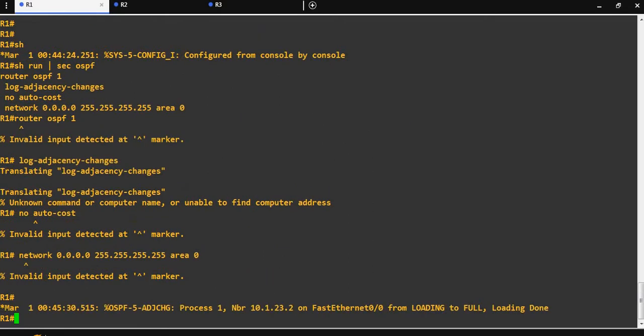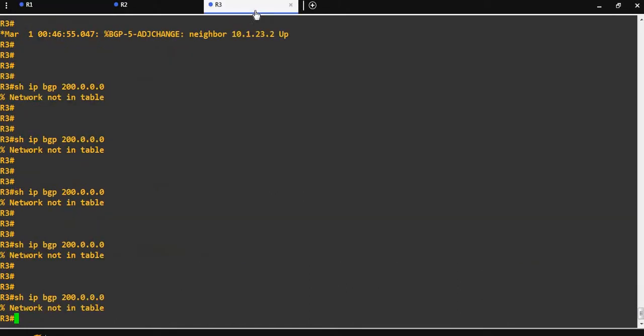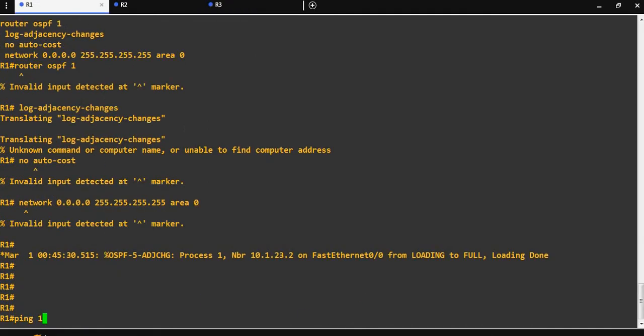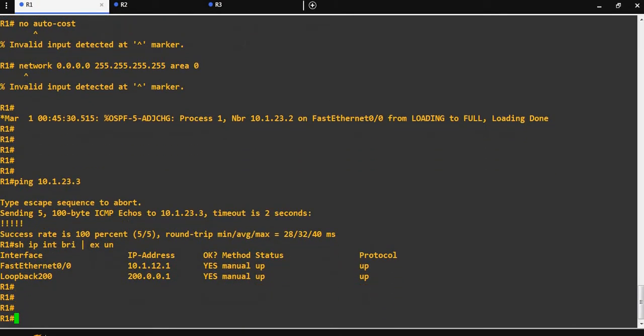Let's go ahead and do this. From router 1, I should have reachability to router 3. So router 3's IP address is 10.1.23.3, and 10.1.12.1.